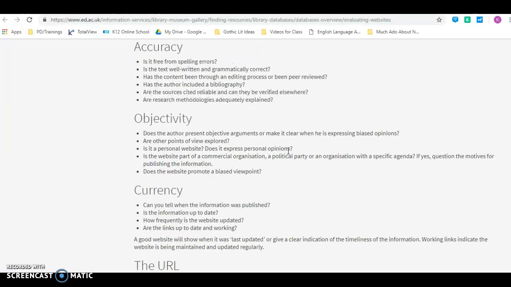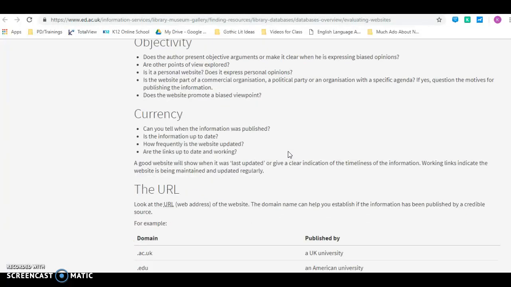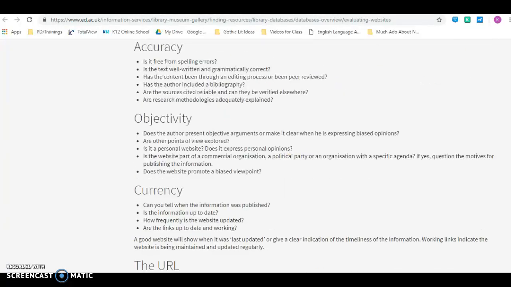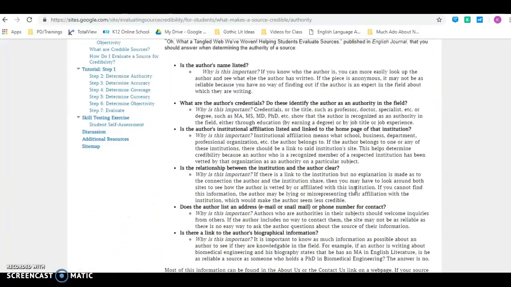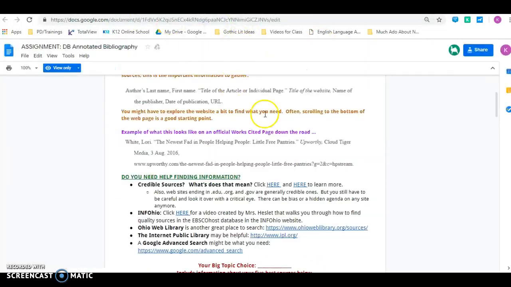If you have something written from 2003, it's probably not going to be very credible because a lot's changed in the past 16 years. So, and then also consider the URL. Okay, both of these sites have a lot of helpful information. You just click on the links, and if you're not quite sure if your source is credible, go to these sites to help evaluate whether or not they are.